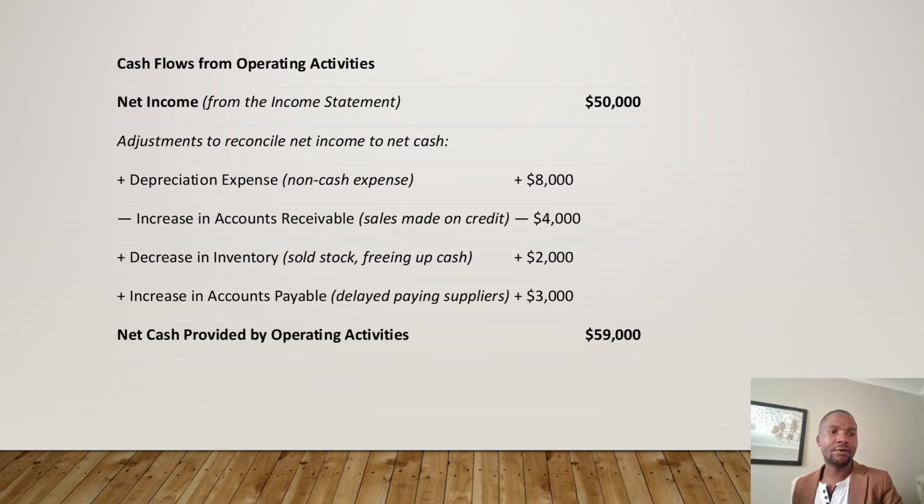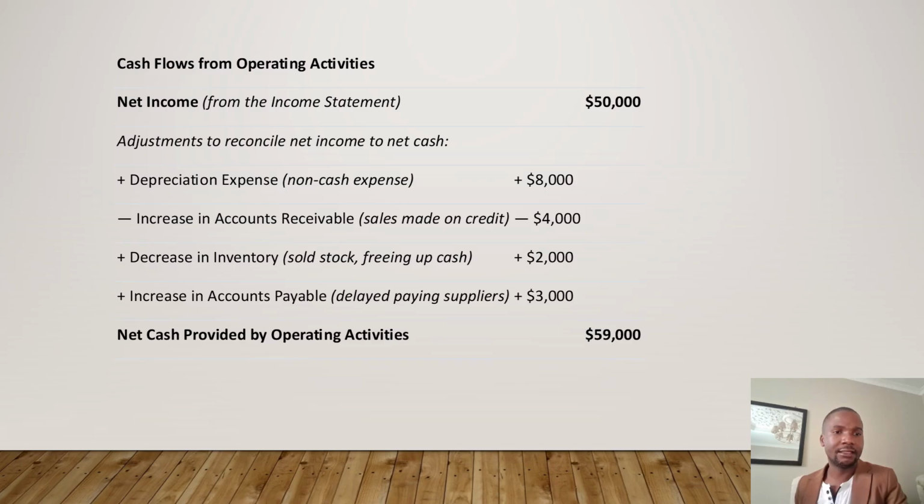And then we also adjust for changes in working capital. So here they had an increase in accounts receivable, so sales made on credit. If you have an increase in accounts receivable, it means you sold more goods on credit where customers promised to pay later. So this one is tying up cash. It reduces cash. So that's why we are subtracting. If we had a decrease, it would have meant that we had received more cash from our debtors, and then we would have added back the cash.